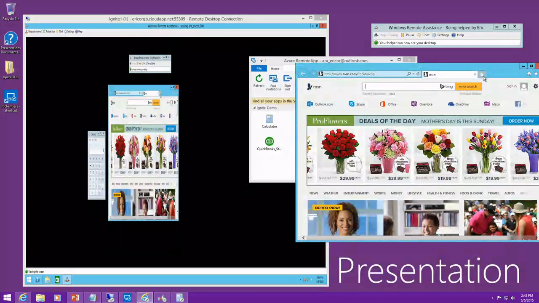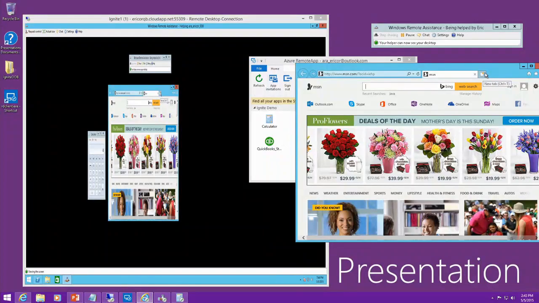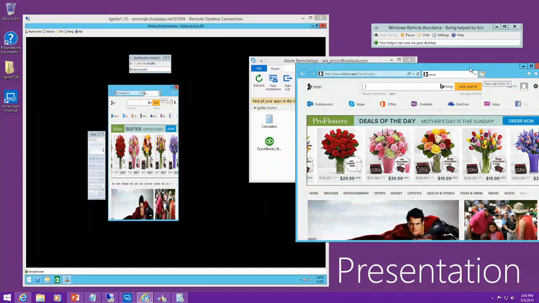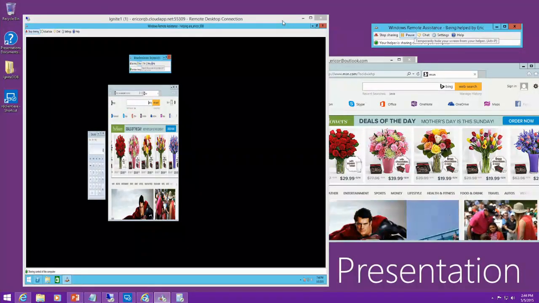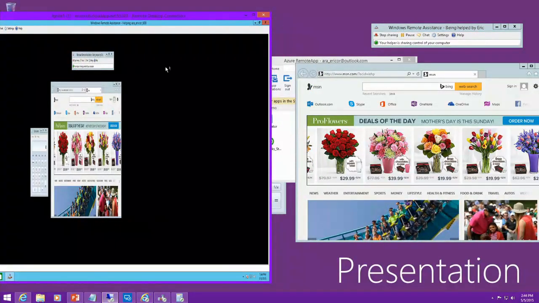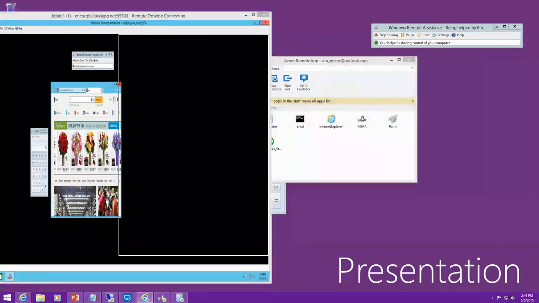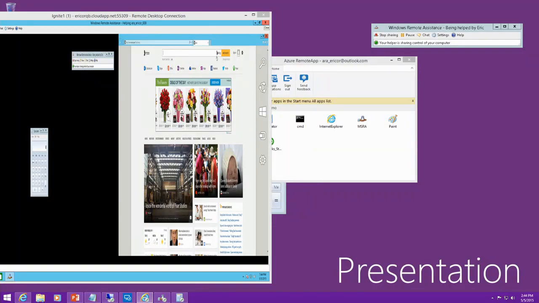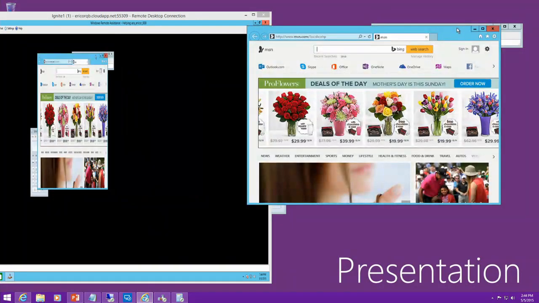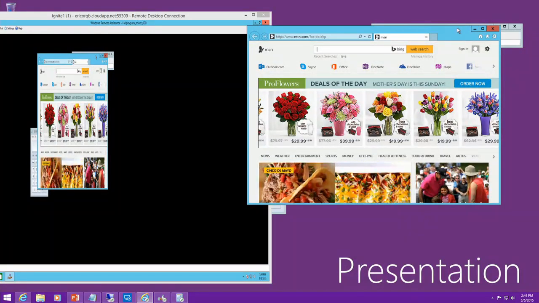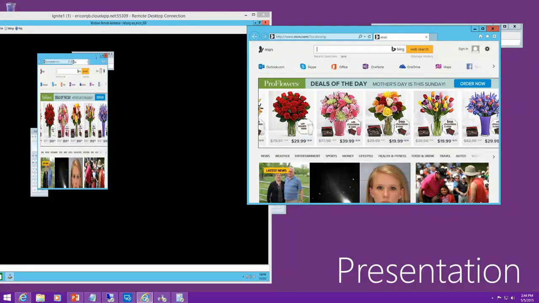So that's where you could provide remote assistance to those particular apps and help watch them. And of course, you always want to request control. So if you want to request control, and again, I have access over here, I can move that, and I can snap it, and I can do all those things. I actually put it over here on my second monitor. The way I got that all to work is basically just enabling Microsoft Remote Assistance on that remote desktop session host when I created that custom image.